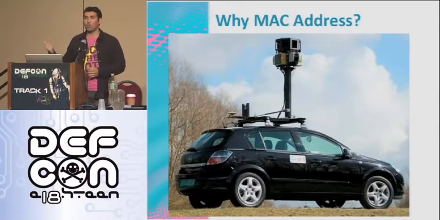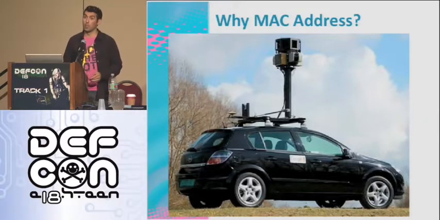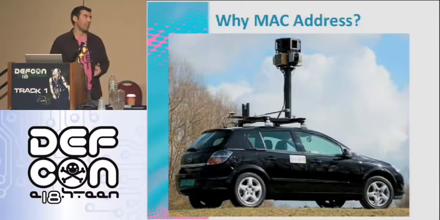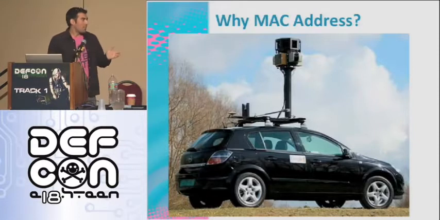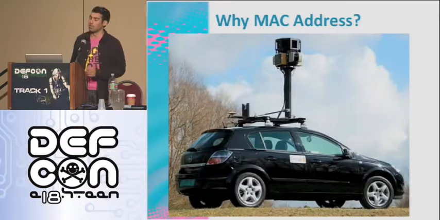So this is a Street View car. Some of you may have seen it. Lots of you probably know what it is. It's the car. It's the one guy who drives around America taking pictures. Drives down every single street. This is the worst job. Now, we understand Street View is really cool. You can go onto Google Maps and you can see all the different streets, the people flashing the cameras, marriage proposals, or all sorts of awesome stuff.